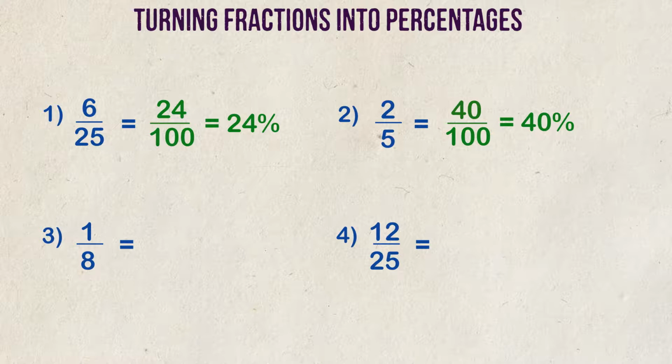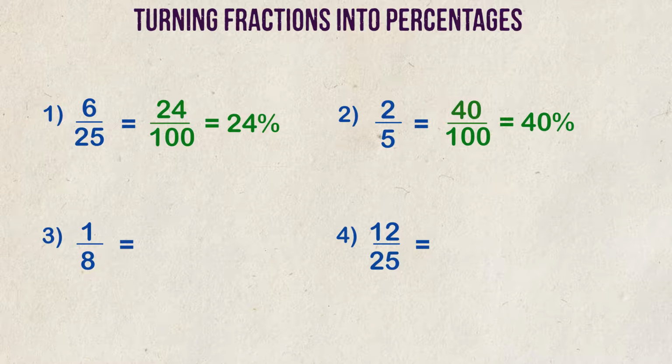Now I want to take a second to tell you that fractions like the two we've just worked through may not always work with creating equivalent fractions. If you have a denominator of a fraction that you're changing to a percent and it doesn't divide evenly into 100, this process will not work. The equivalent fraction method is quicker in my opinion, so you should see if it works first. If it doesn't, don't worry. I have a second method now that is guaranteed to work every time. It just takes a few more steps.